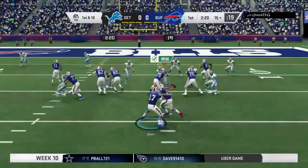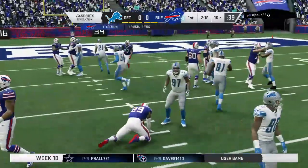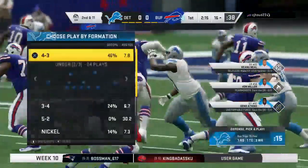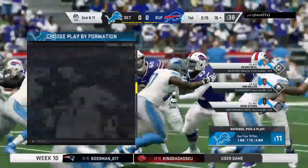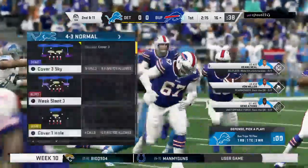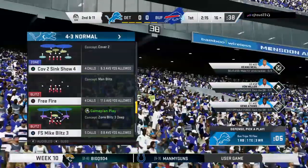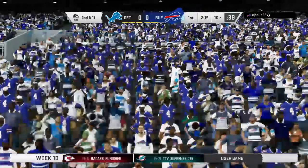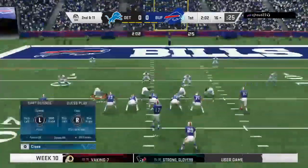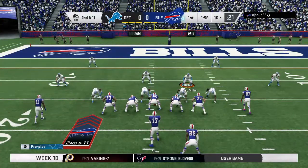I got it. Now a first carry for T.J. Yeldon. And he is going to be stopped cold behind the line of scrimmage. It's a loss of a yard there, and it's 2nd down. There is no doubt that Geno Atkins is really strong and stout at the point of attack, but I love his suddenness, the ability to make plays, to be in one spot, and then he's gone and into the offensive backfield. He's a heck of a player. And that's a big TFL, tackle for loss.